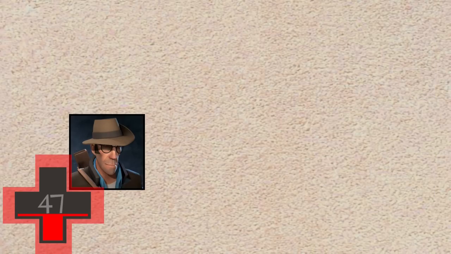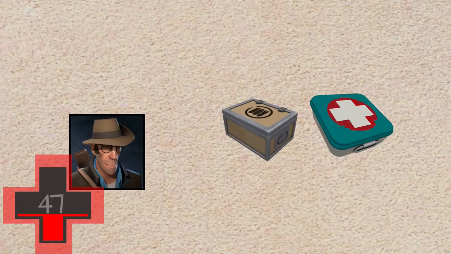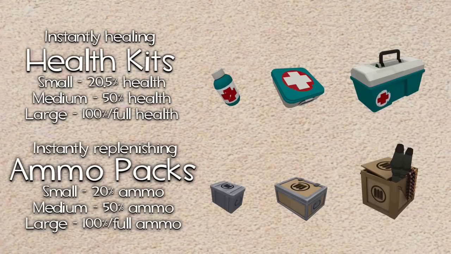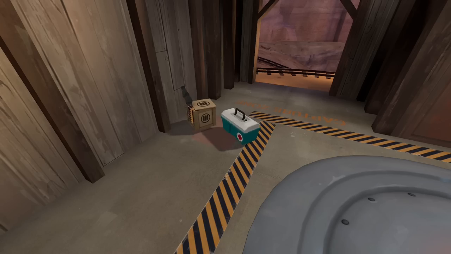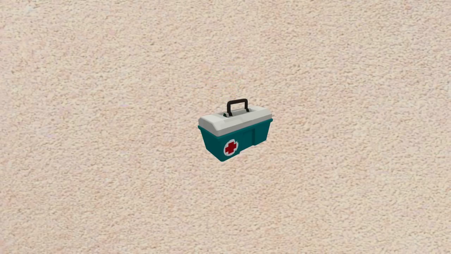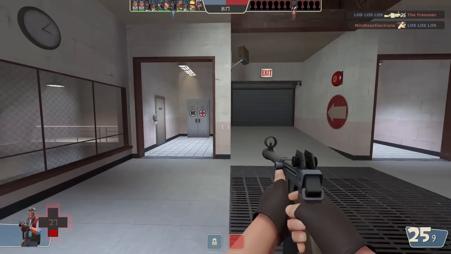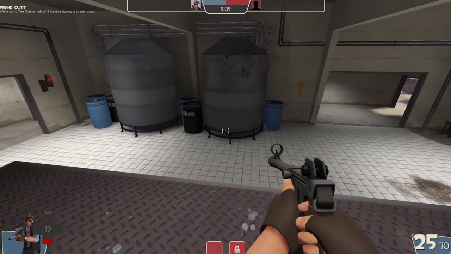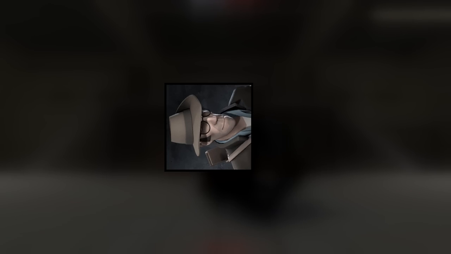When in a pinch, you can also pick up health and ammo via pickups all around the maps. Medkits and ammo boxes come in 3 sizes: small, medium, and big, which respawn shortly after a player takes one. In addition, every team's base has a resupply cabinet, which instantly replenishes all health and ammo. When your health reaches 0, you die and drop ammo.